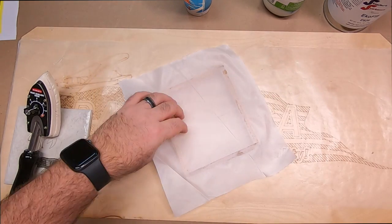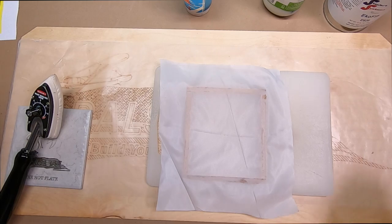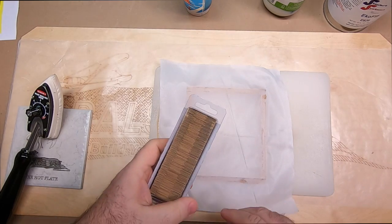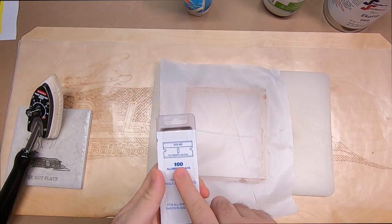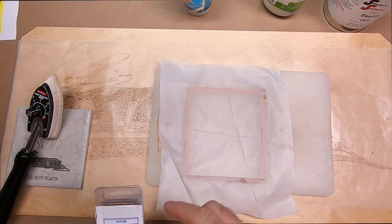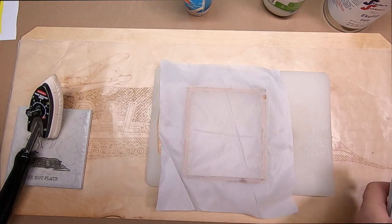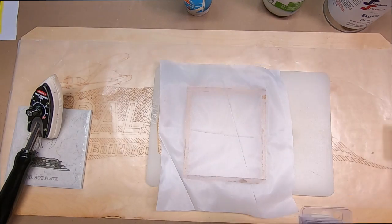So now I'm going to go through and I'm just going to trim this up. We recommend keeping on hand some brand new sharp hobby blades or razor blades. These are available on BalsaUSA.com. We have the 100 pack of razor blades, and we also have the 100 pack of the number 11 hobby blades. These are all available on BalsaUSA.com.